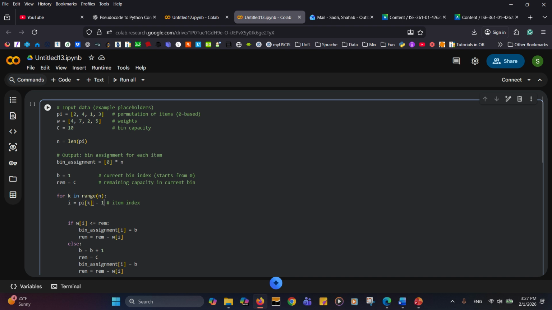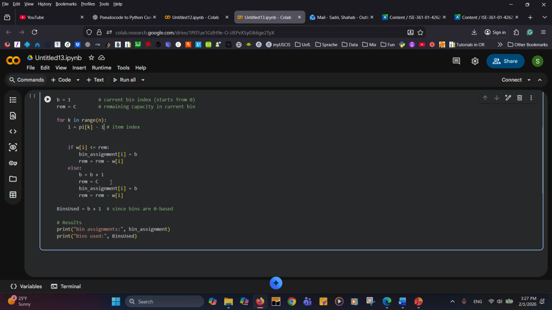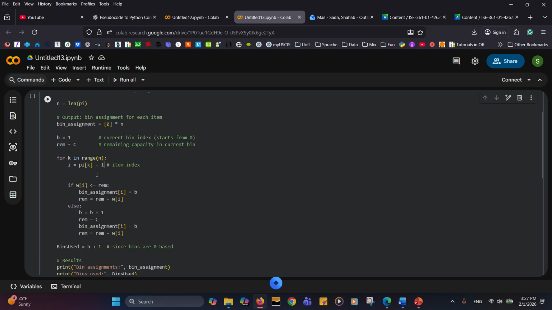When I have this one, we saw previously that if I keep this line of code, it's going to look actually for item 3 in the list. So I need to get 1 from this one, because indexing in Python starts from 0 instead of 1. So I reduce this value by 1, and then we have the rest of the code.